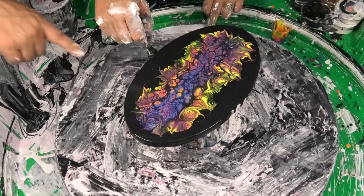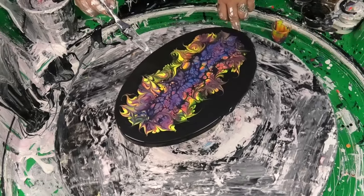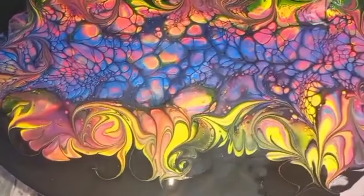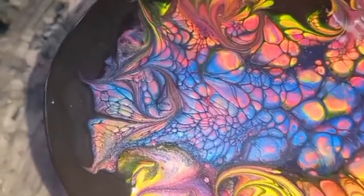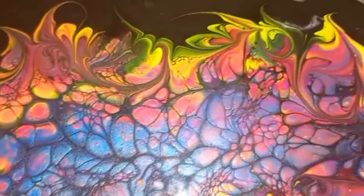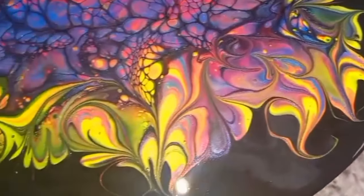I think that's enough on that. Look at it - happy dance! That's beautiful. You have no idea how many times these have looked like excrement from Bubbles - seriously, pretty bad. Wow, I'm stoked. You've got white fingerprints all over the sides because you stuck your finger in it. We'll do a flyover. If you ever do something dumb like I just did there, that's what black Posca pens are for - touch it up with black. So we'll do a close-up reel.